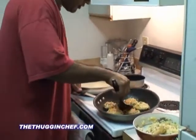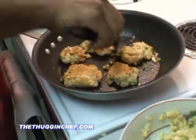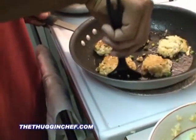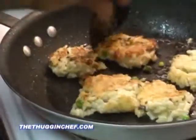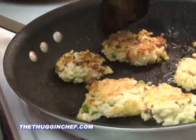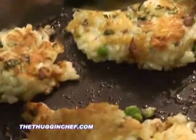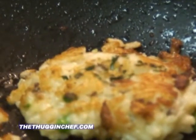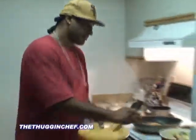We're going to flip those back over. That one's coming apart a little bit — don't worry about that, though. Just keep your heat nice and high and they should be perfect. When you sprinkle a little bit of that tarragon on there, look how you can see it on top — that way they know they're getting the tarragon. Anyways, we're going to go ahead and start taking our risotto pancakes out and start plating them up.